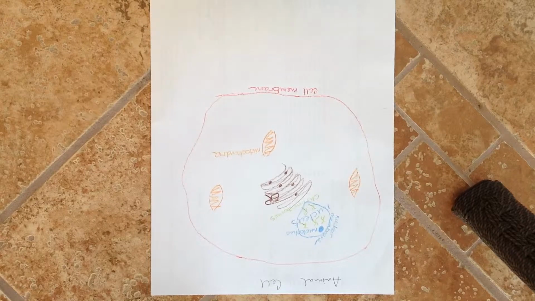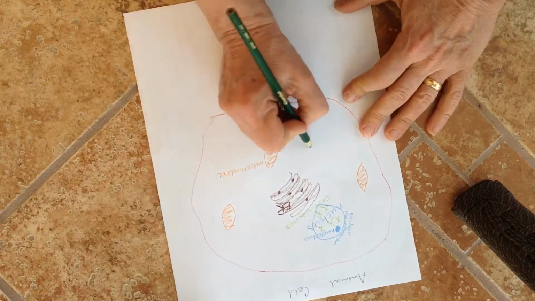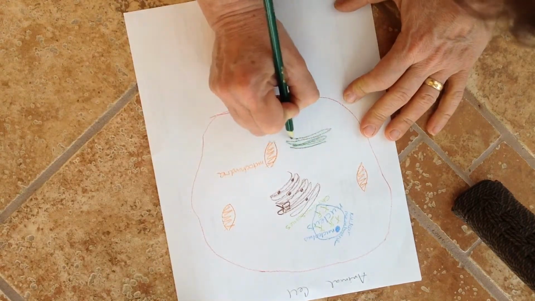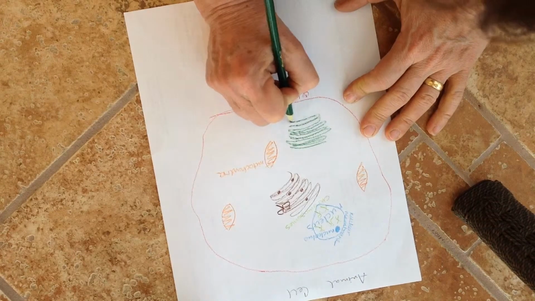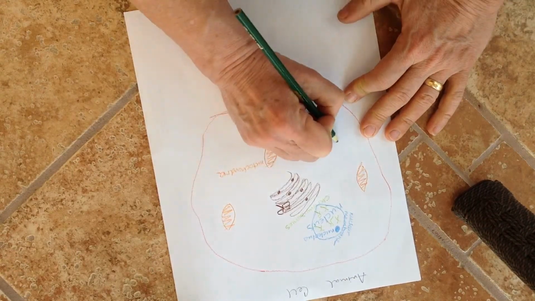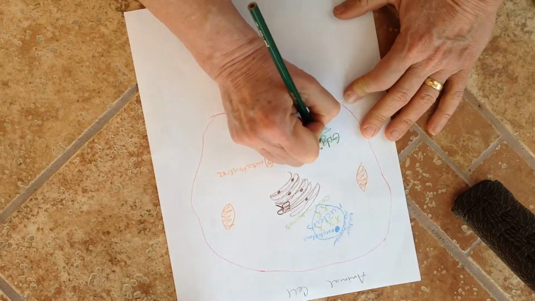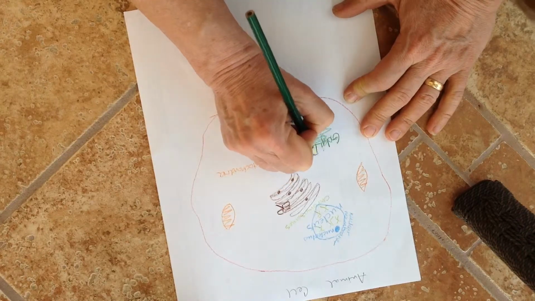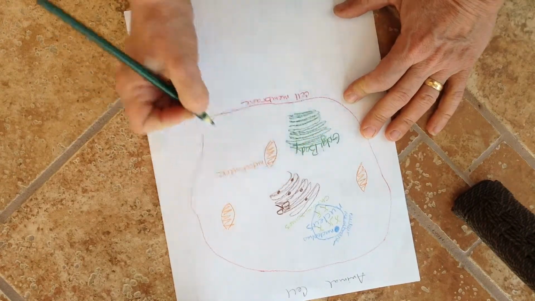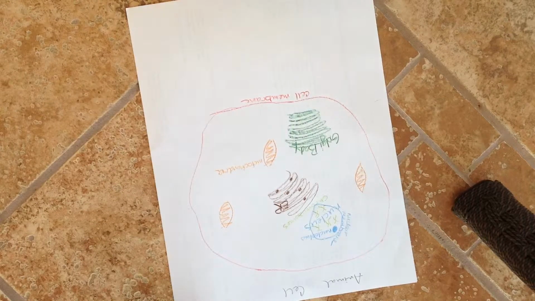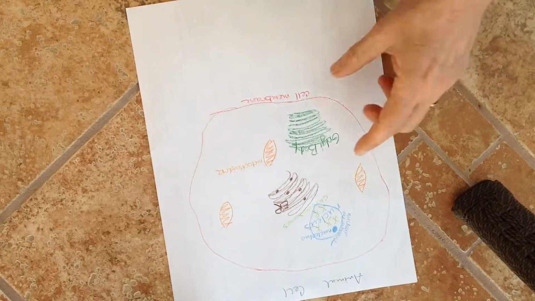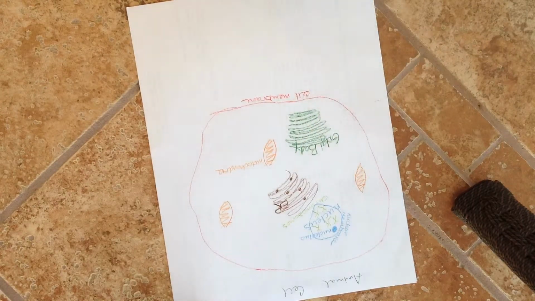Let's go ahead and put in a Golgi body. Golgi body can look an awful lot like the ER. Golgi apparatus, or I think your book calls it the apparatus or the Golgi body, responsible for packaging and distributing materials from the ER. So typically they're kind of close to one another.